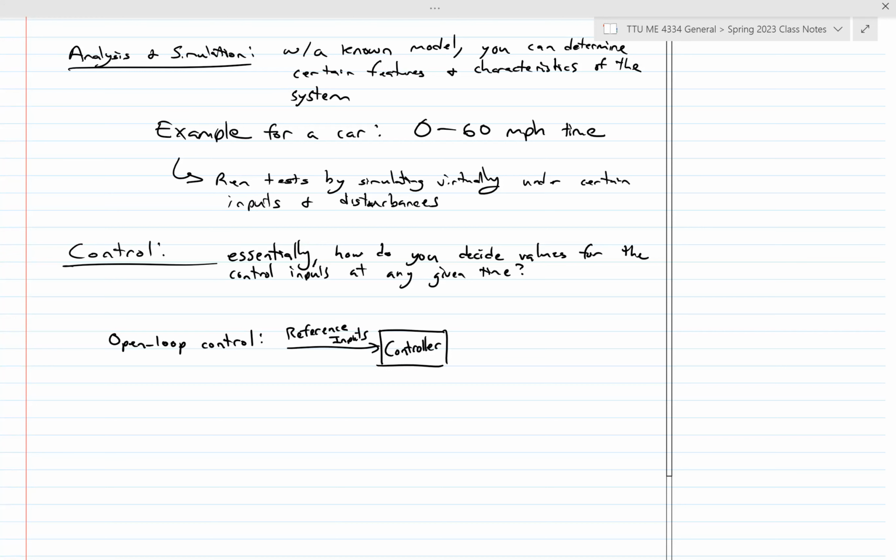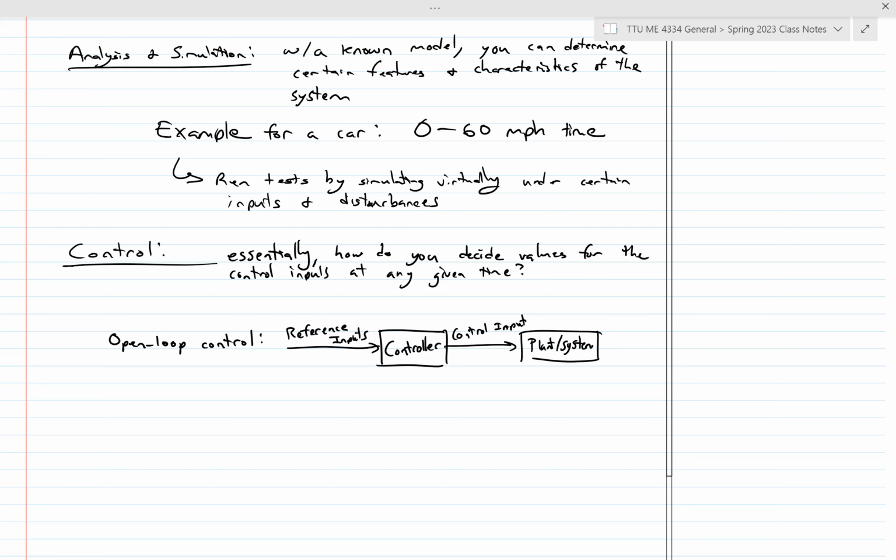That controller is going to take in that information and say, okay, if I want to be going 70 miles per hour, then I need to put in a throttle of so much, right? And so that controller spits out a signal, our control input in this case, that says, all right, put the pedal at position 33% or something like that if we want to go 50 miles an hour, for example. That will go into our plant or our system.